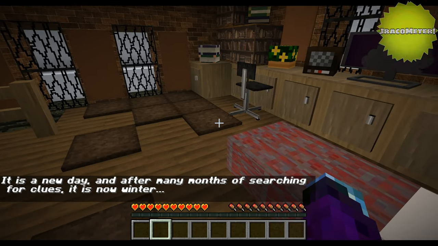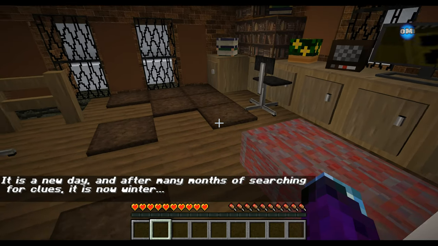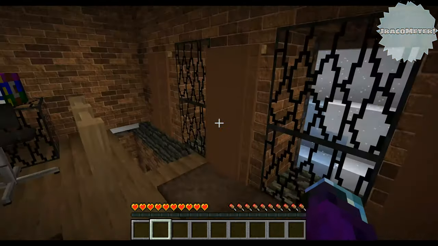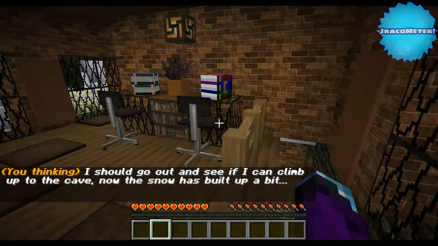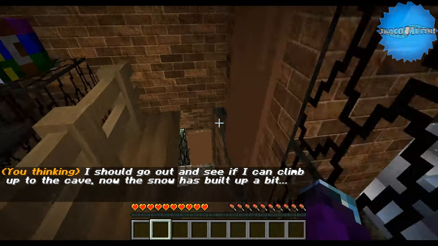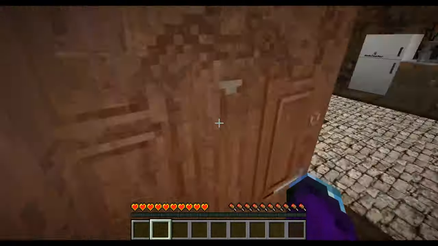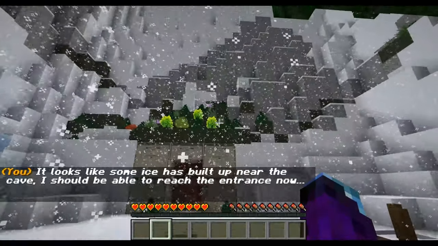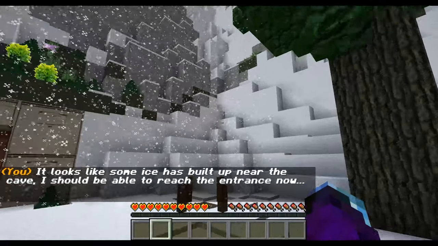Day, and after many months of searching for clues, it is now winter. Now winter? Whoa. I should go out and see if I can climb up to the cave now the snow has built up a bit. Alright. Looks like some ice has built up near the cave. I should be able to reach the entrance now.